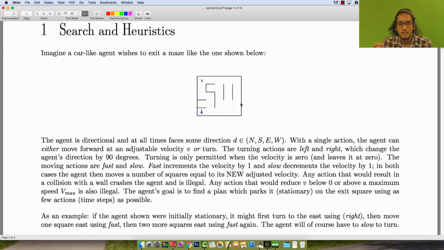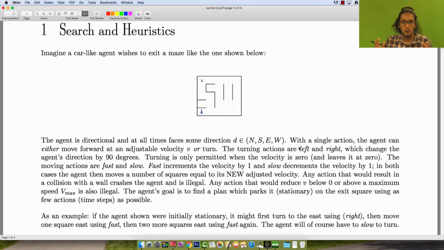Specifically, what makes this different from other types of maze games is that you have two additional constraints. One of them is that you have an inherent orientation to your agent in this world, which you can see symbolized by the fact that this thing here is an arrow, right? So you are facing some direction, and the direction you are facing limits the actions you can take, in that you can only go in the direction you are facing. So if you want to go, say, left or right, you would first have to turn to align yourself to that direction and then move forward.